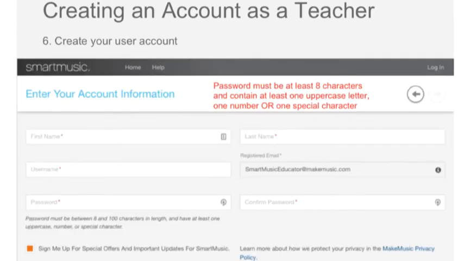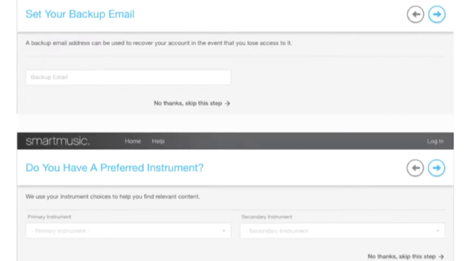And then there's a few more screens where basically you create your account, enter first and last name, create a username and a password, and then you can either leave the box checked where you're opting into our communications, or you can uncheck that. Then the next screen is what you see at the top of this slide, where you have an opportunity to set up a backup email. That's a page in and of itself. You can add your home email if you want, or just leave that empty.